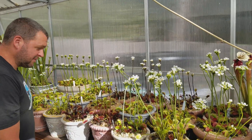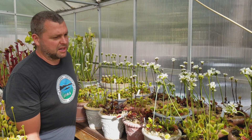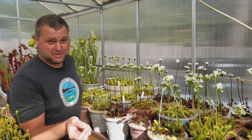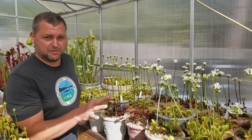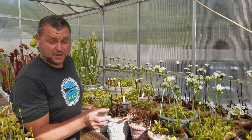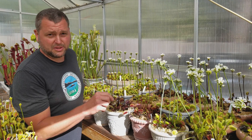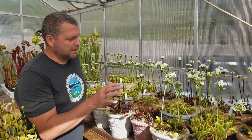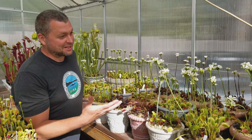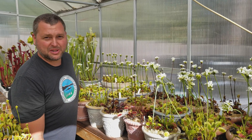Question: would you want your plant to flower if you weren't going to be trying to collect seed? Ideally, if you're not planning on doing any pollination or collecting seed, you snip the flower stalk off when it's about an inch or two tall. You can actually use it to propagate with — stick it down in the pot and keep it fairly damp, or just put it in a separate pot. It works better in long fiber sphagnum, but you'll often get plants from the little flower stalk. If you let it flower, it takes a huge toll on the plant and usually sets them back about six weeks. We let most of our mother plants go to seed every year since they're older and larger, but they set back badly for early summer and usually by fall they start looking okay again.